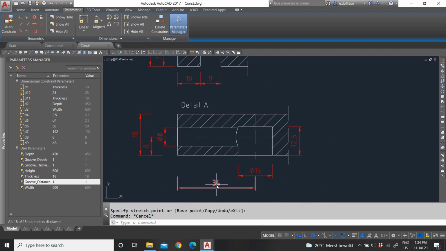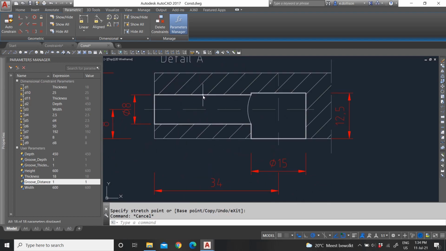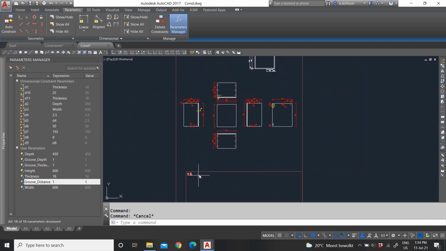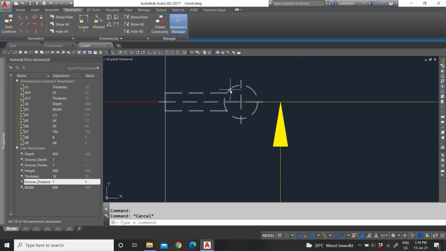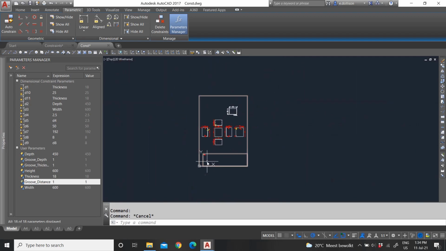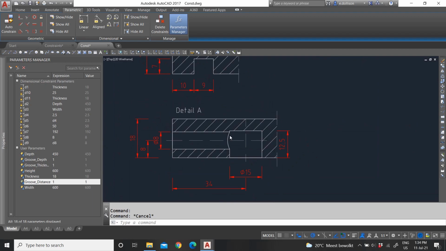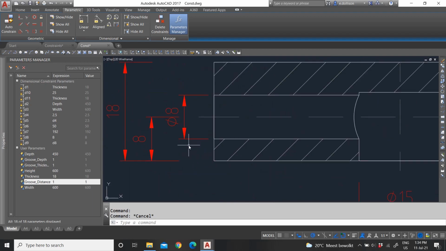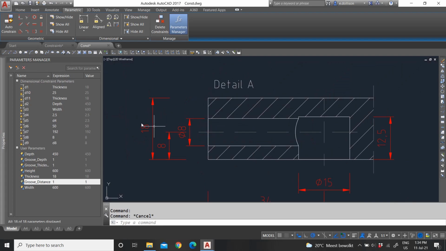Okay, that was one. And then here we have, well, actually, this will always remain the same. It will always be the same block. So this right here, we do not have to set any parameters because this will always remain the same. The only thing that is different is this right here, which is the opening. It's supposed to be 8 millimeters always, and the distance, which is 8 millimeters also.